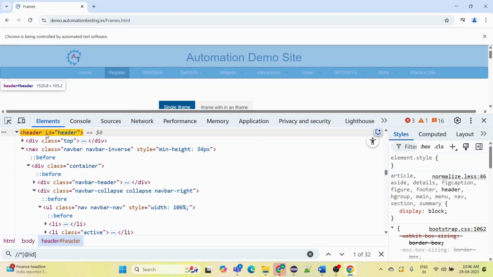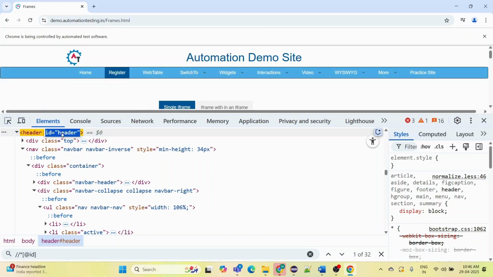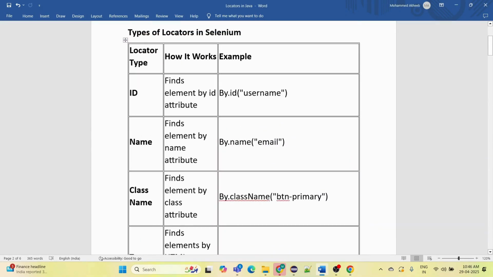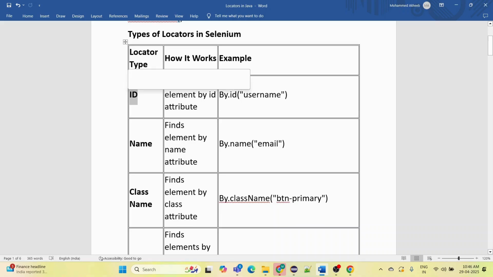So ID is a kind of locator. It helps us find an element by the ID attribute, that is, identify a web element with the help of the ID attribute.